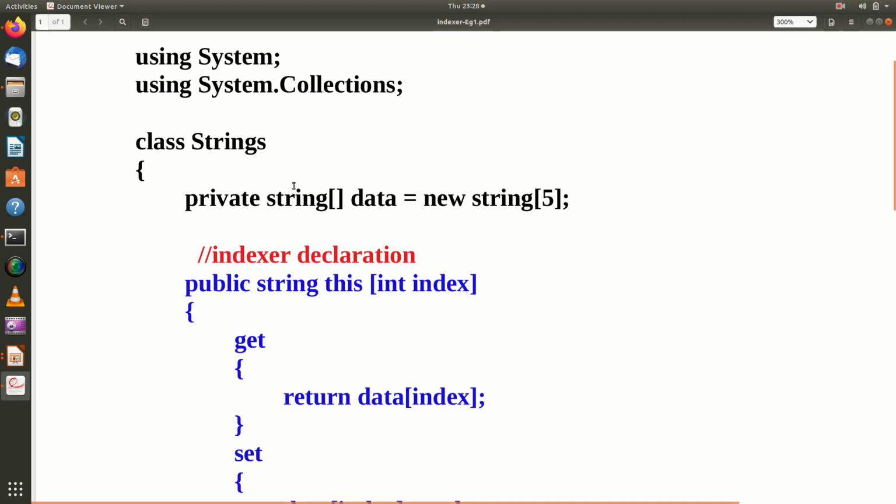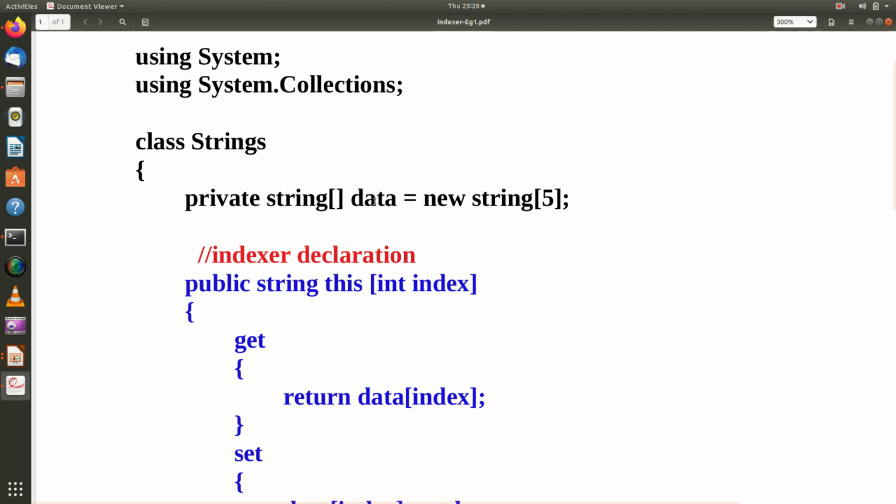what you do, you create an object of this particular class, then you say object name dot data of 3, which will access the element of data using the dot operator. Or suppose say for example you want to access the first string of this particular data.